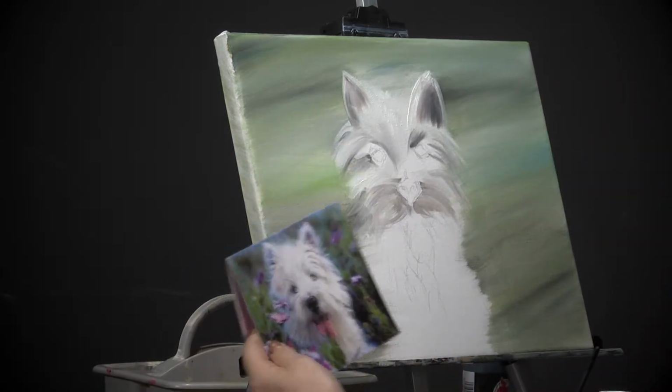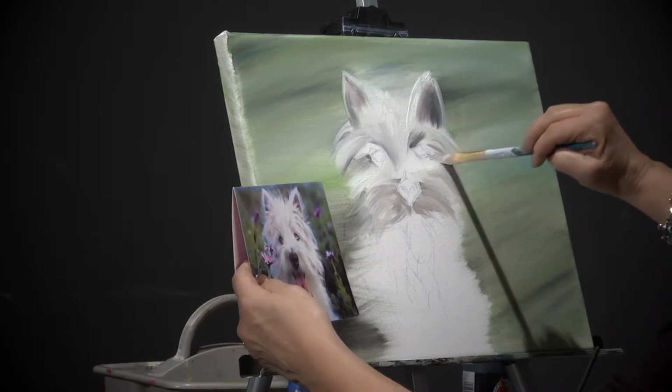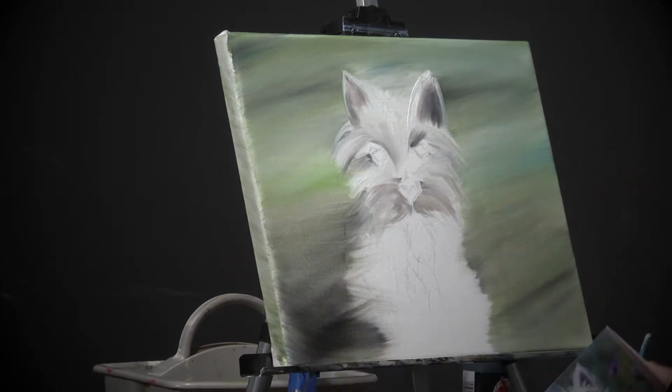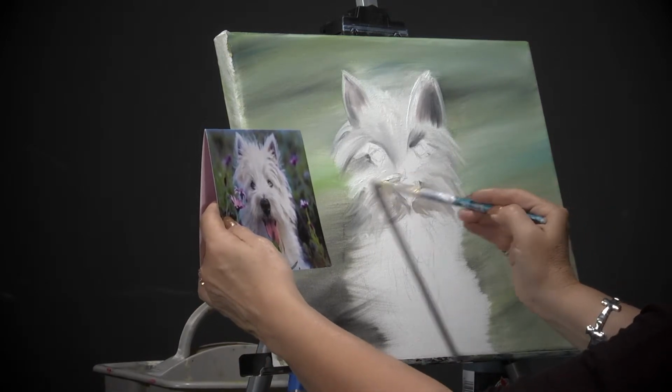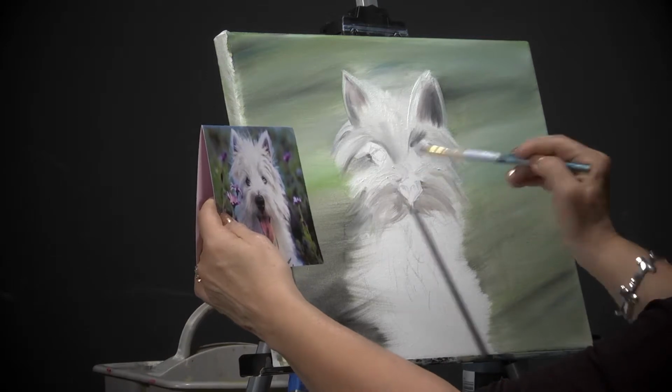Now be careful, we're pulling that green in. So let's get back into that white. Go back over that. We don't want a green Westie. Adding more white. I'm laying it on thick.